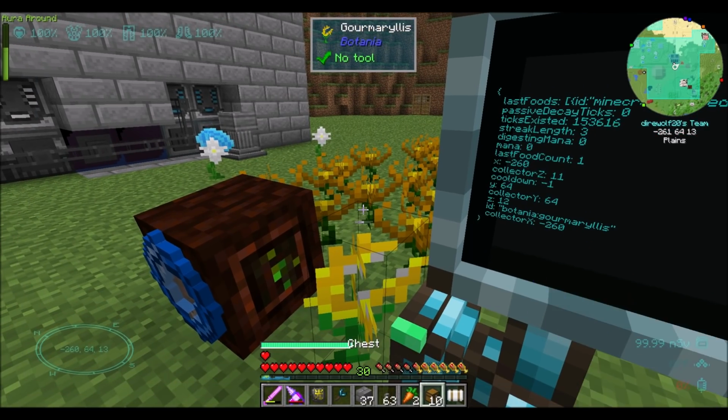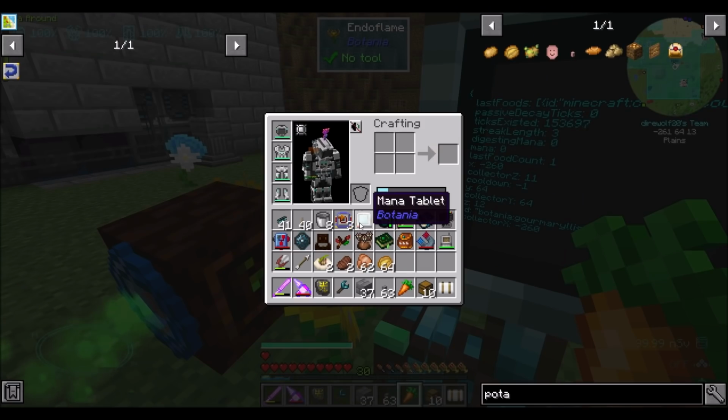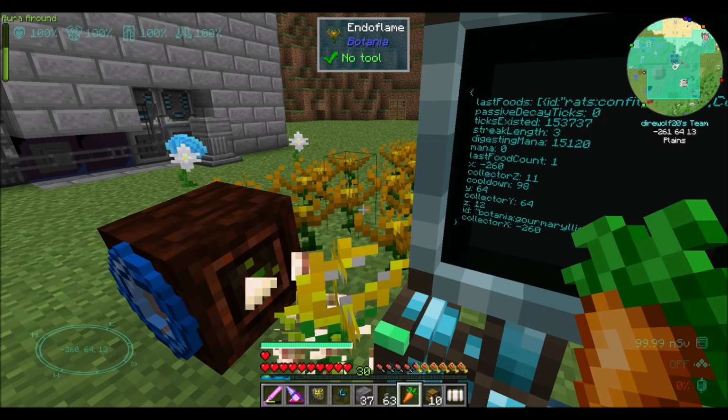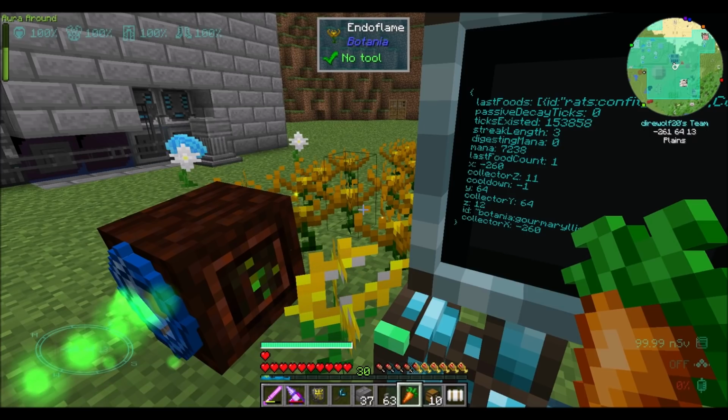And also look at mana, right? So if I drop a carrot on there now, when mana is zero, that's another important thing. I'll do the big food. So see how much longer the cooldown takes? And then there's your mana amount.